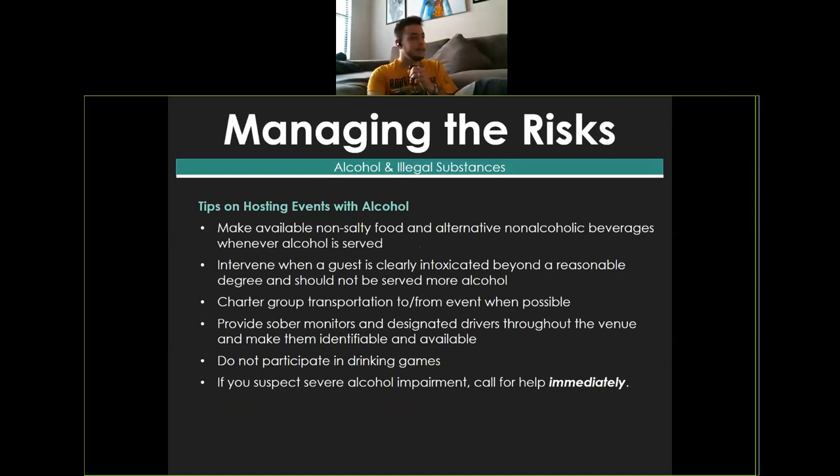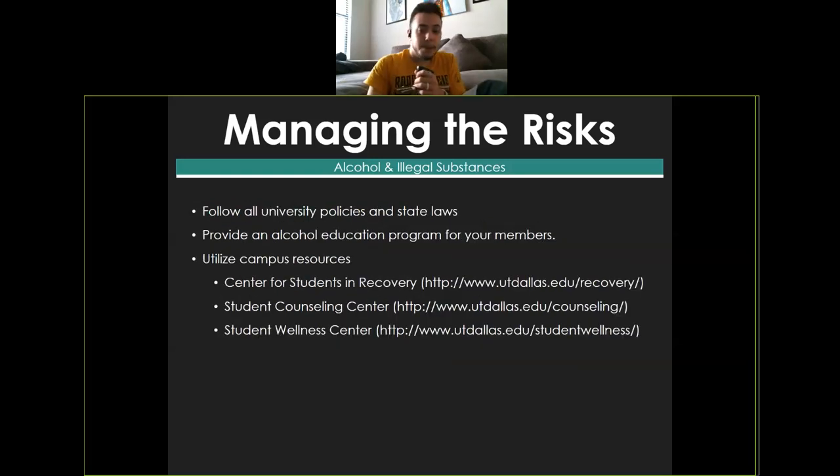When it comes to hosting events with alcohol, we don't foresee our meetings to ever have alcohol because all of our meetings should be either orientation or group volunteering. And if we were to meet in person, these would be in a computer lab. And so we wouldn't have any beverages, as well as we wouldn't want to be under the influence of alcohol when volunteering. But these would be the steps that we'd go through.